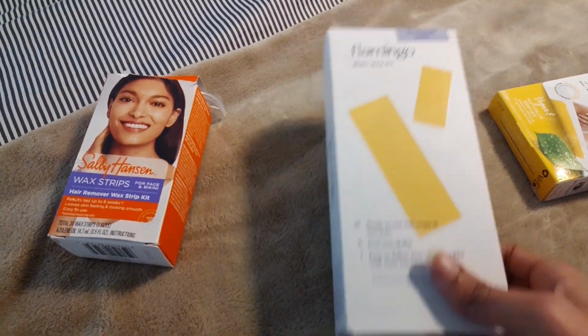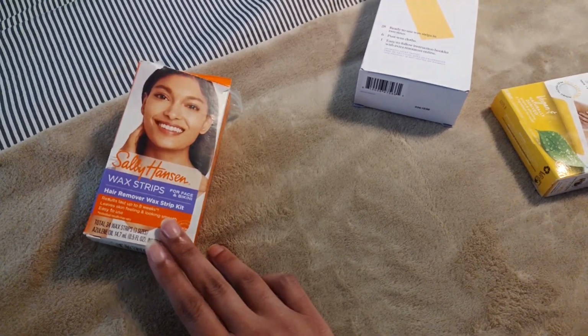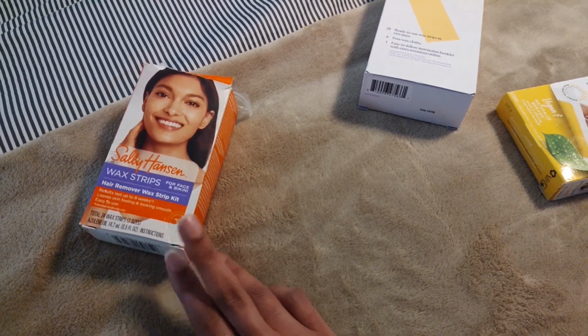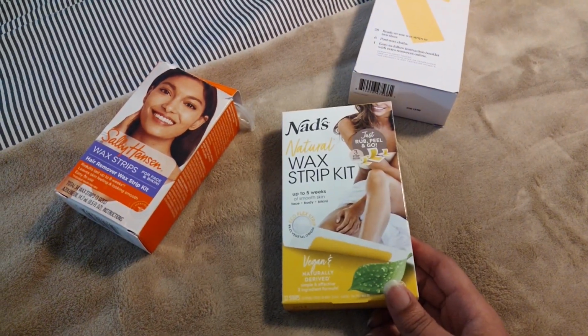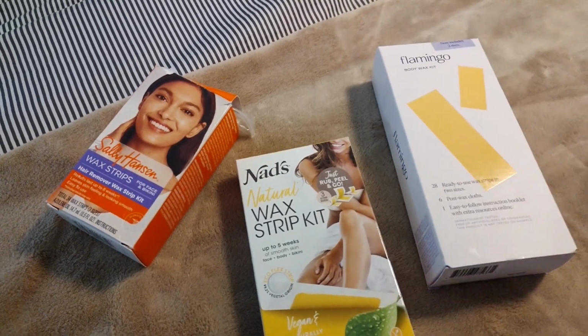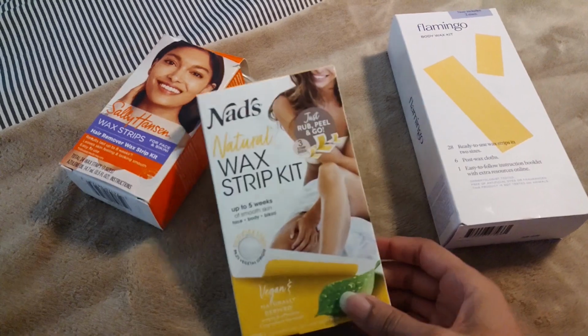This is what I love. And I only still have this because I still have the one for your upper lip. So I still have those ones. So when I run out, then that'll probably be it, unless I just can't find what I'm looking for and I get in a bind or something like that. And this one right here I got because I didn't have any more of these and I was in a bind. And so I had picked up these.